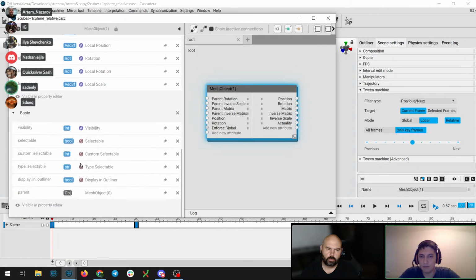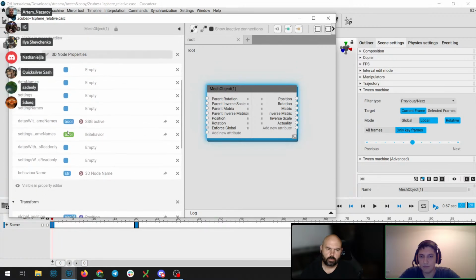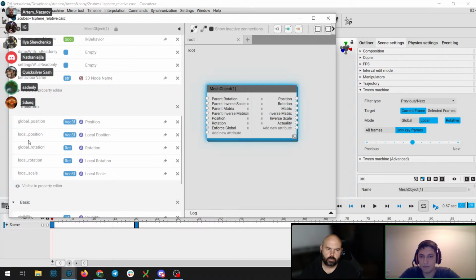If there's no custom transform, it just takes this global data and works with the global data whenever you're in the global mode or the relative mode.